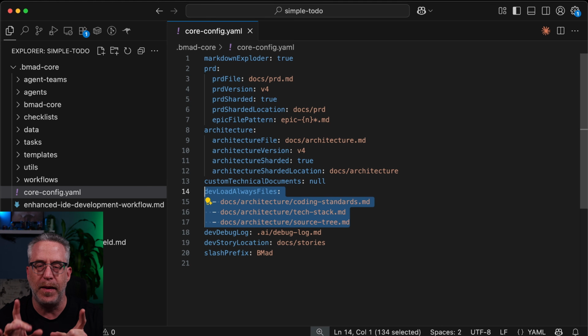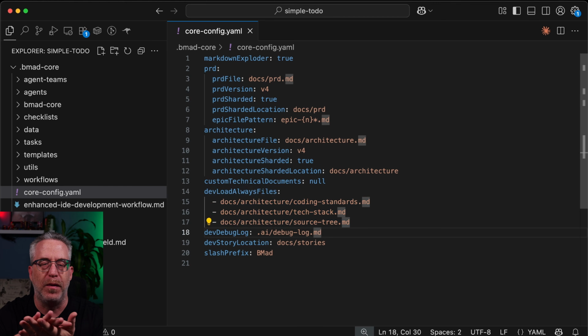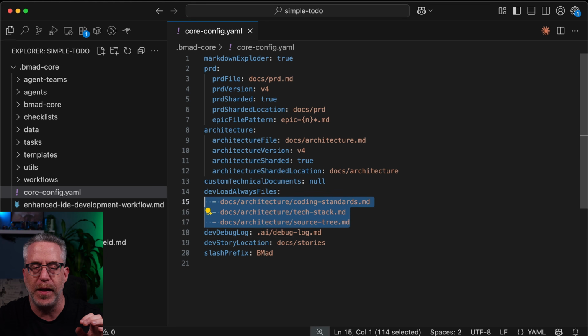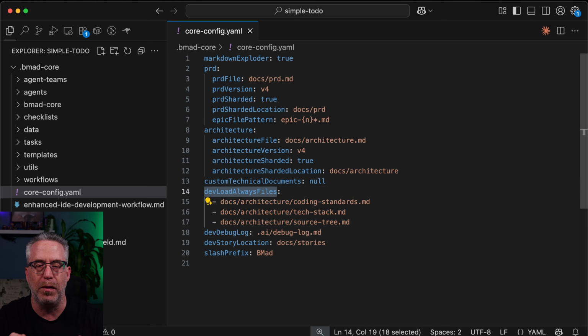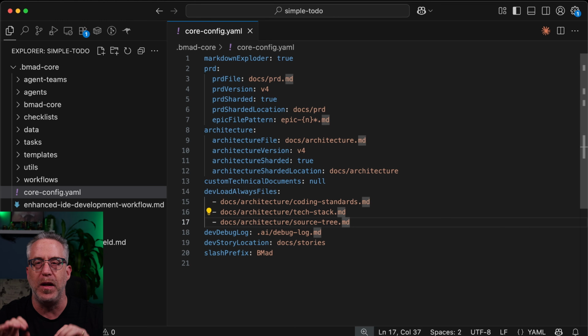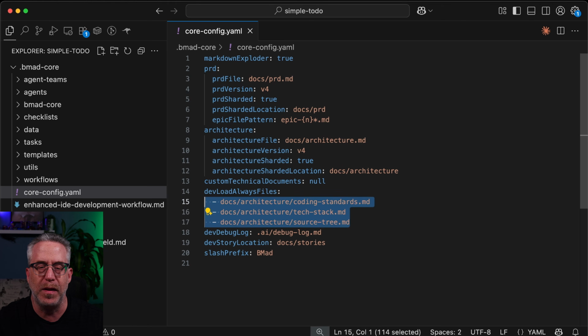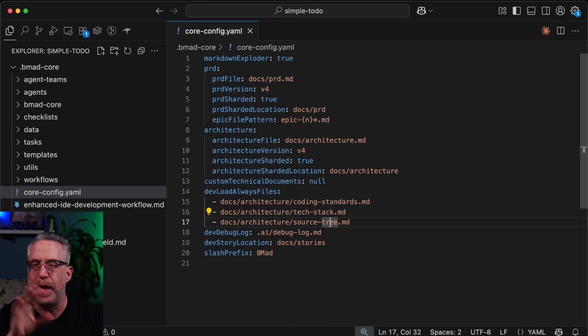the kingdom, right? But additionally, not only is all of this information the Scrum Master is going to put in there exactly what it needs from the architecture and other sources, the developer is always going to load these files that you have listed under dev load always files. By the way, I didn't have to make this myself. This file was created on the install, but if you ever wanted to customize it, maybe there's another file that you always want the dev to load, you can add it here. But again, here's our key documents that were sharded from the architecture: the coding standards, the tech stack, and the source tree. Take your time and really go in there and make updates to those if you need to, and change them if any of these things change.